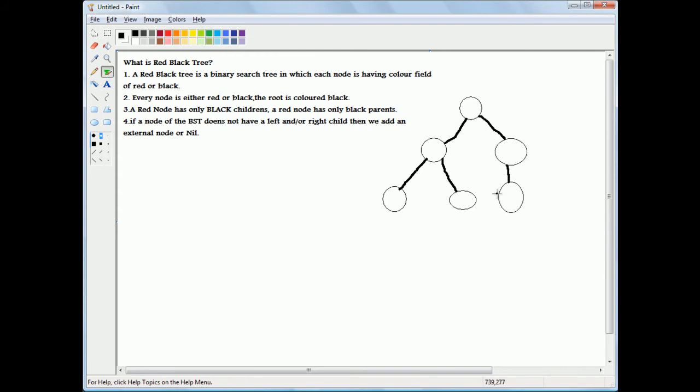So in a red black tree, every leaf node must have either a left or right or both external nodes, which we can draw like this. This node is called an external node.